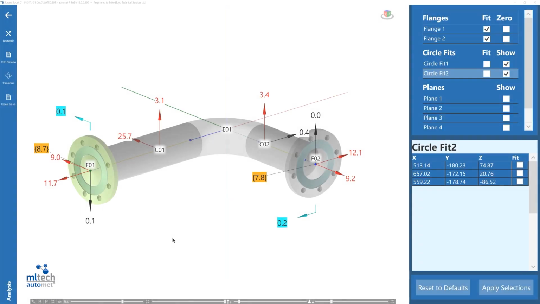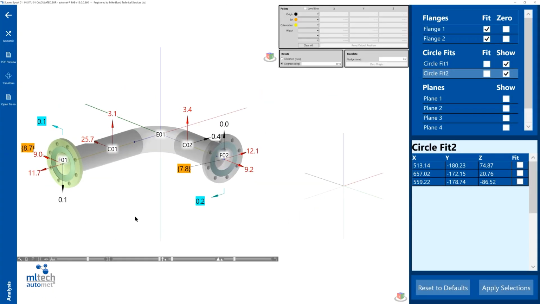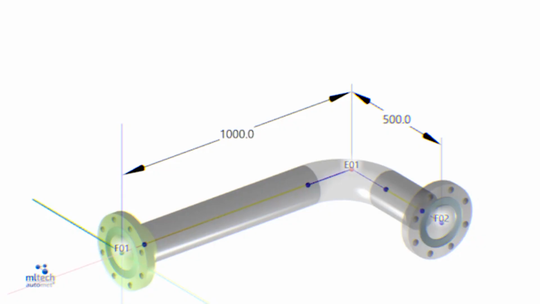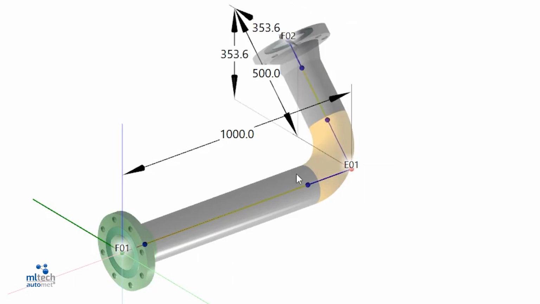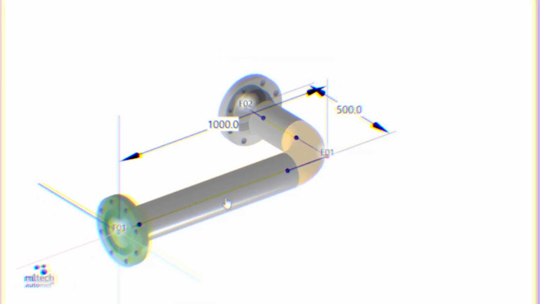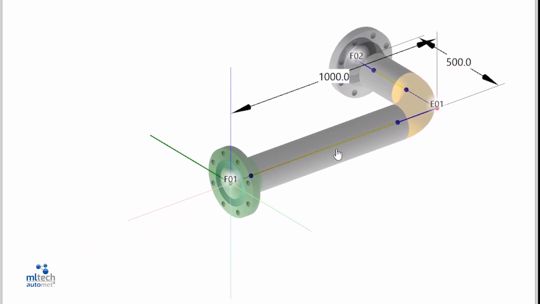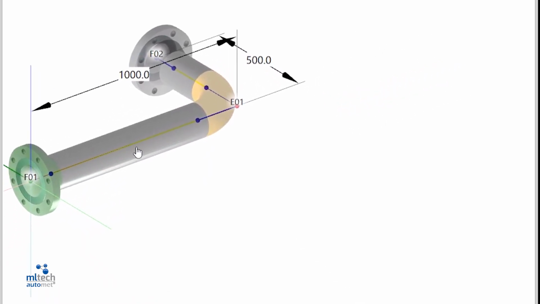In this video, we'll demonstrate how to transform a report using the Survey Transform tool. The term transform refers to the process of moving survey data, both in orientation and translation. Orientation is rotating an object, in this case, a pipe spool, about a chosen origin point. Translation involves shifting the pipe spool along the gridline axes.